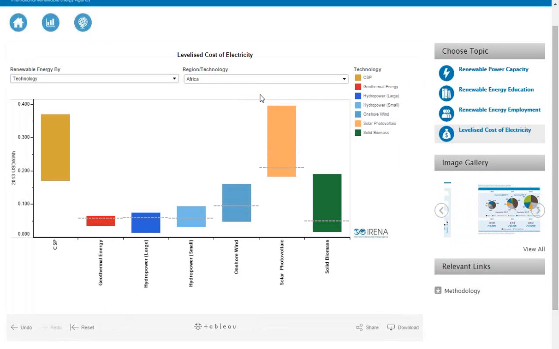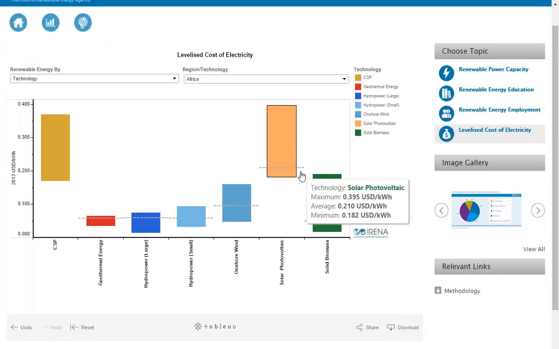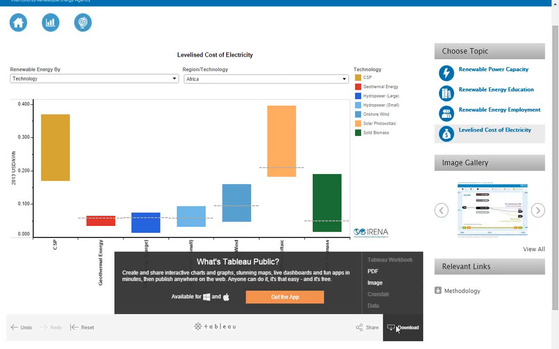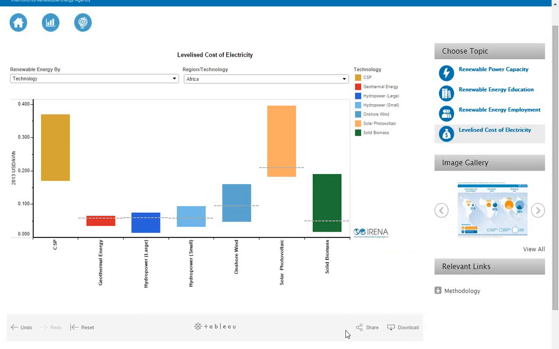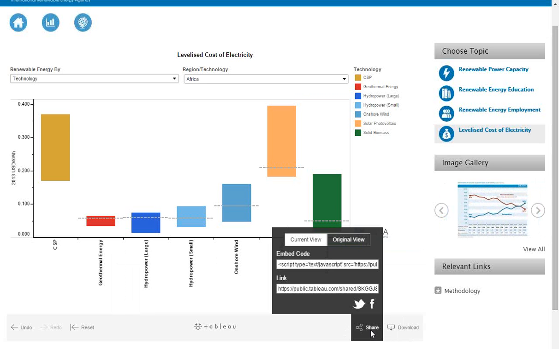So this is it from my end. One last, perhaps helpful tip, also, on how to use these statistics in your work. We have been able to install a download functionality for all the graphs that you can customize yourself. So you can download them either as PDF or as an image and use them in your reports or PowerPoint presentations. There's also a different option where you can even share the link. So if you want to share that with your friends or professors or colleagues, this is also available.